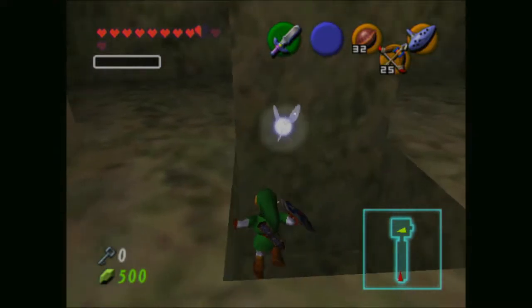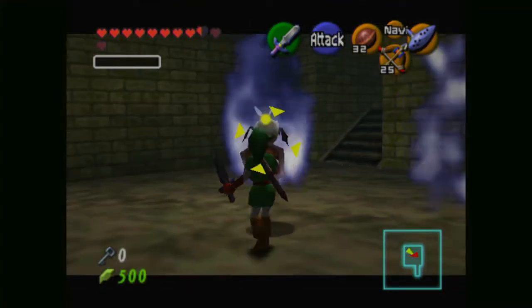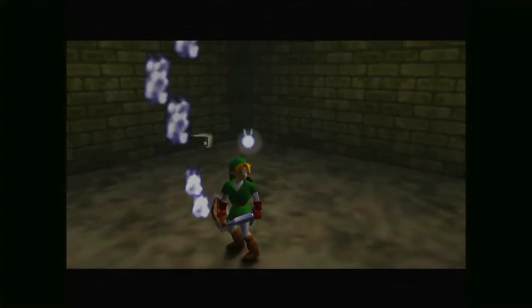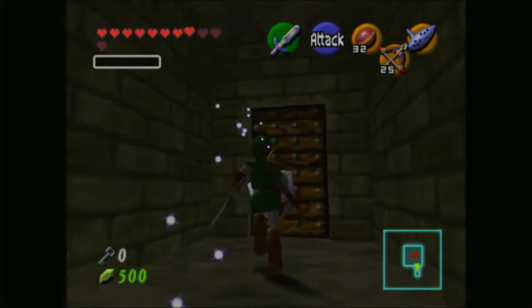But anyway, let's go into this hole here and take out these things, if I can manage that. Come on. There we go. Taking the enemies out opens the door, and we can head outside.